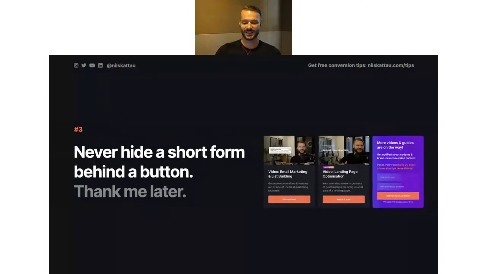And then people would have on their homepage or whatever page, they would have some area where they say, hey, subscribe to a newsletter or something, and then they would have a button that leads you to the subpage where you can then fill the form and sign up for the newsletter.